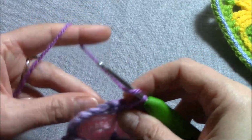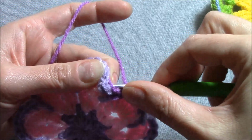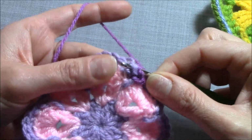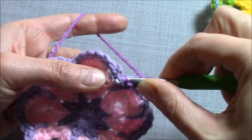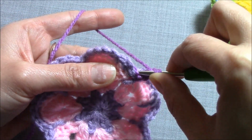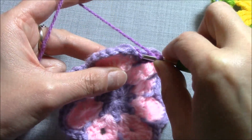Yarn over, insert the hook into the first single crochet, which is this one, from the back side through the front side. Insert the hook under your single crochet into the double crochet under your single crochet.